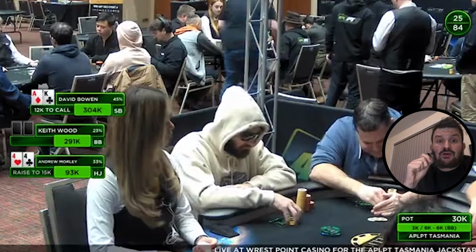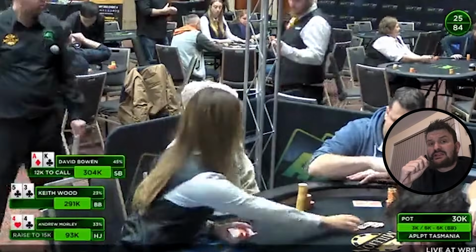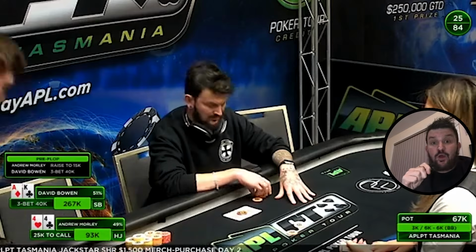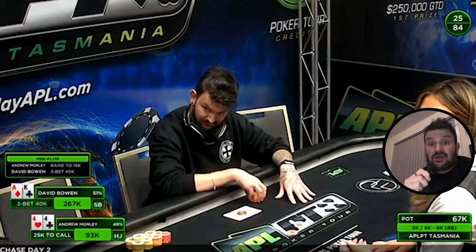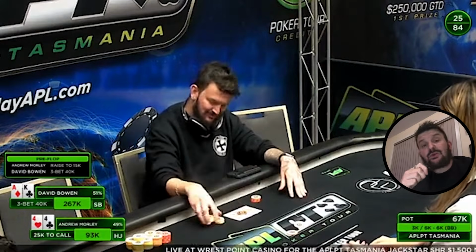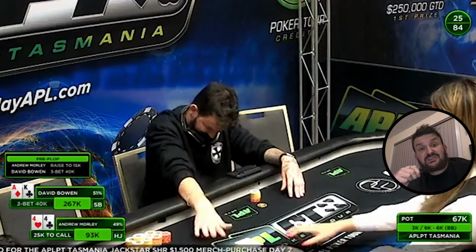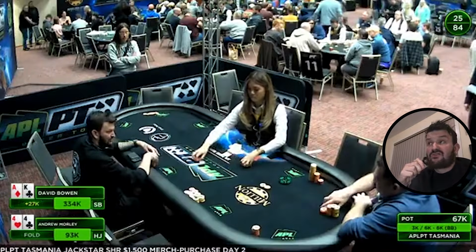Bowen wakes up with ace king off in the small blind and elects to 3-bet me to 40k. Slightly too big for me to be calling and hoping that I see a decent flop. So maybe a min raise would have gotten a smaller 3-bet, which I may be able to call and set mine. In this instance, given the size and my stack size, I just let this one go. After this hand, we go to a non-featured table.